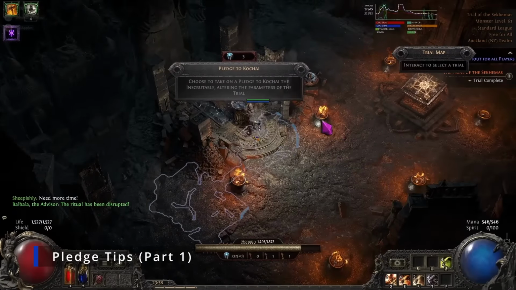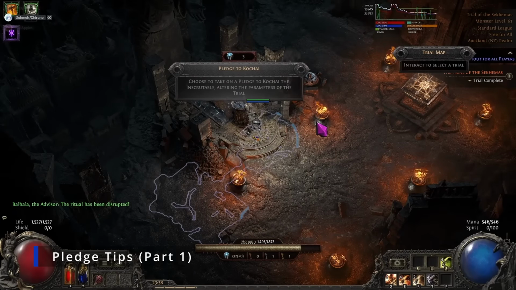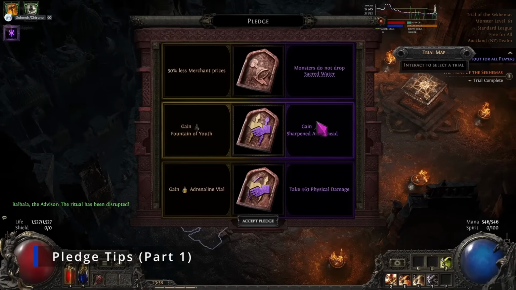Now here we have something called the Pledge of Kokai. Not too sure what they are. But what this is, is that you can select one of the 3 options. So if you come from POE 1, be careful, you cannot select all 3, you can only select one of them. And there's going to be a good side, which is on the left hand side, and there's going to be a bad side, which is on the right hand side.